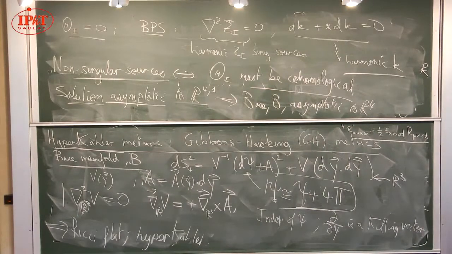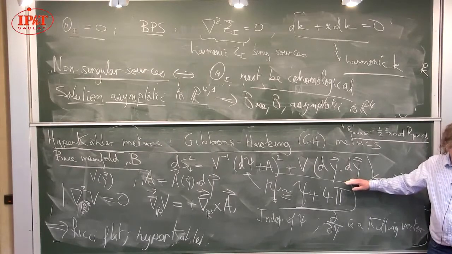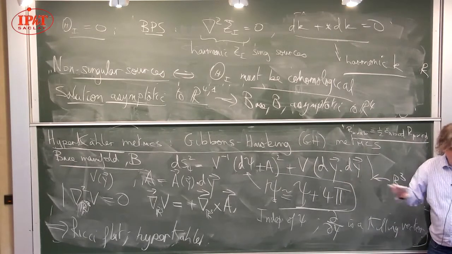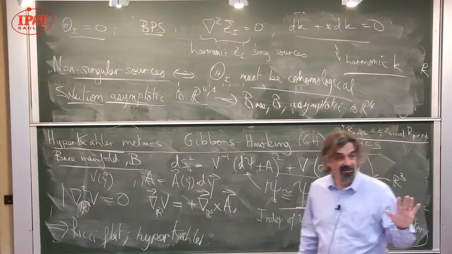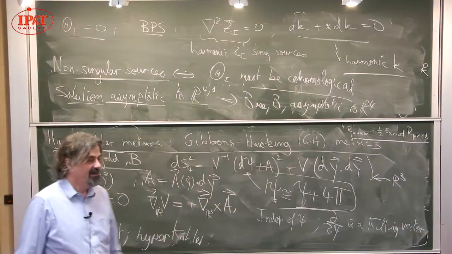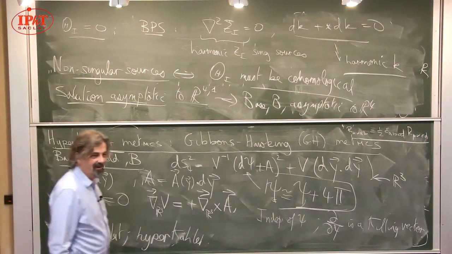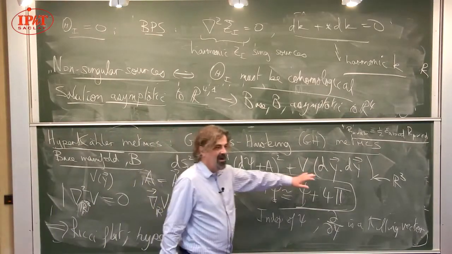It's been a while since I've done hyperkähler, so you start with flat space and then you can write some flat R3? Flat R4, I thought. Okay, well, it has to be even dimensional, right? Hyperkähler has to be multiples of 4. Right. Okay, so you start from R4. And I'm not starting from R4, I'm starting from, okay.